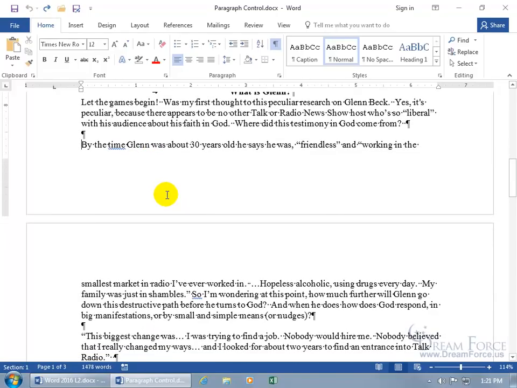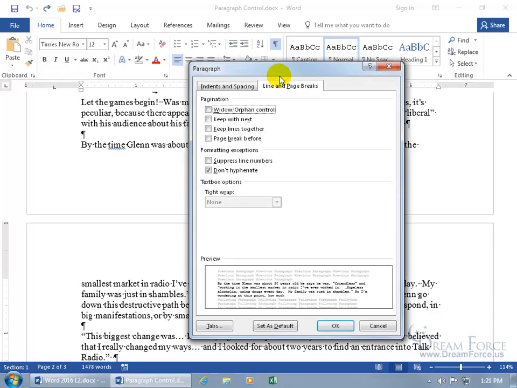And what we can do instead is use the paragraph control feature, or find out what that's about and see if it'll work for you, as opposed to just hitting enter and putting the first line to the top of the next page. So to bring up the paragraph controls, you can do it one of a couple of ways. First off, you want to go ahead and click anywhere within the paragraph that you want to control. And it can be the first line of the paragraph at the bottom of the first page, or anywhere in the paragraph at the top of the next page, because it's seeing it all as one paragraph here. And then come up here on the Home tab to the Paragraph group and click on its expandable dialog box button. And if it doesn't take you right to the Line and Page Breaks tab, which, well, I've been working in this, so it takes me right to it.